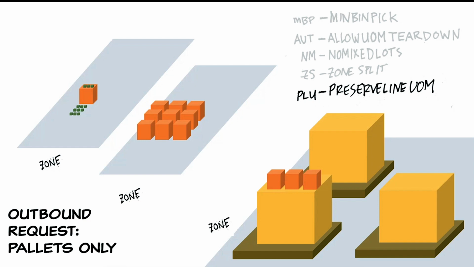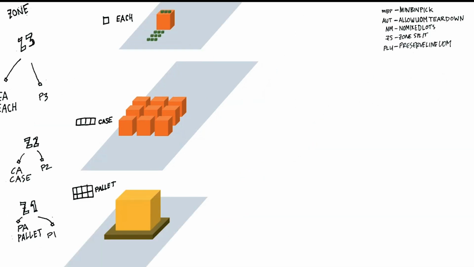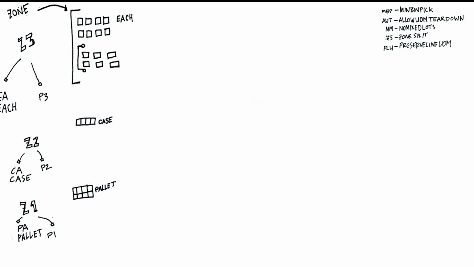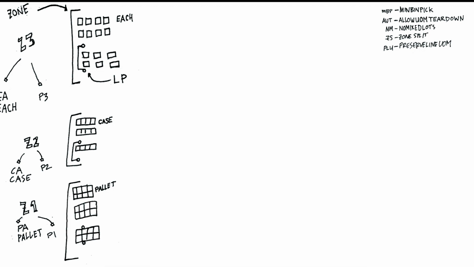Now, let's introduce a top-down view without all the fancy colors. We show the concept of inventory on a license plate by using the brackets with little circles on the ends. We can use the license plate in any zone, bin location, or even in the possession of a user. Here, we show license plates in each zone. We hope this video gives you an overview of some of the options available in advanced picking options.